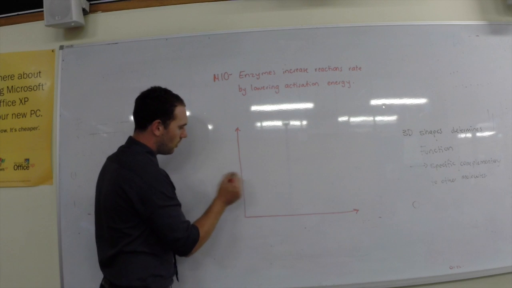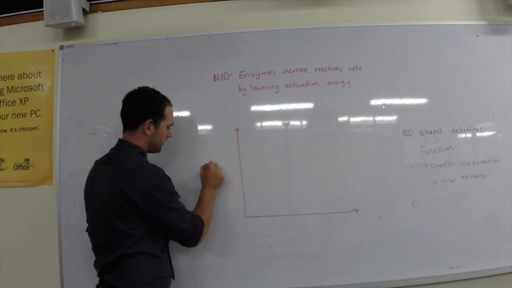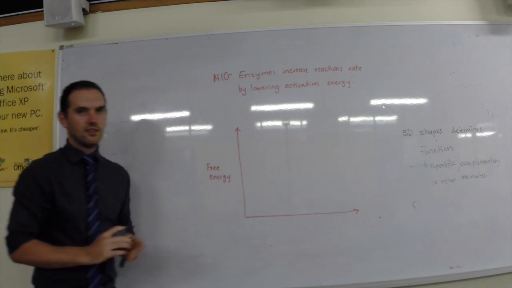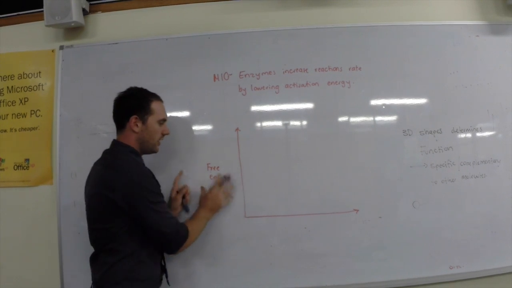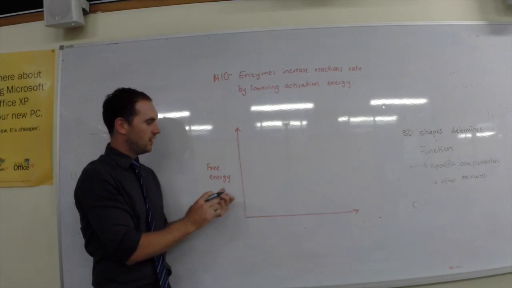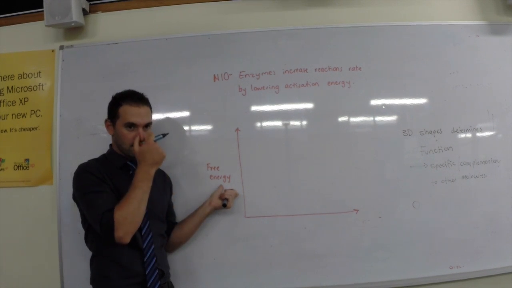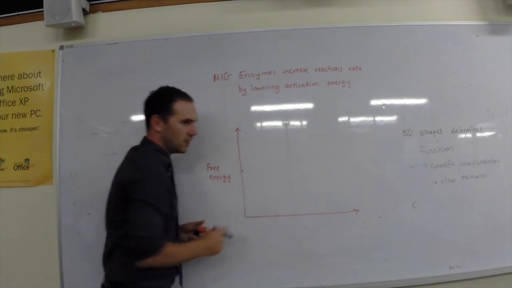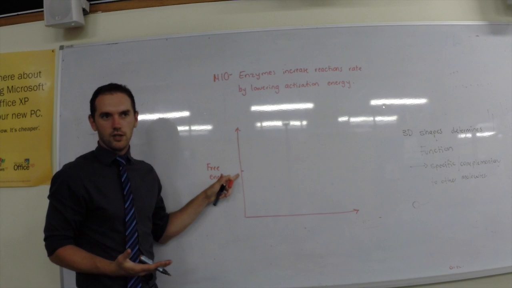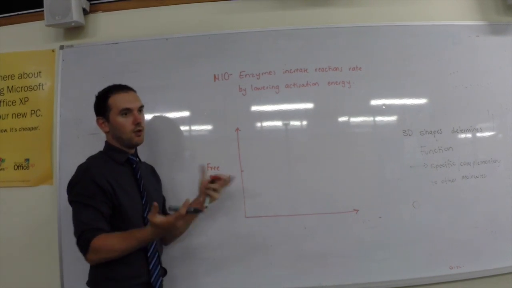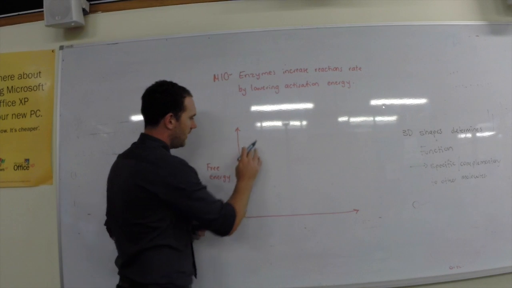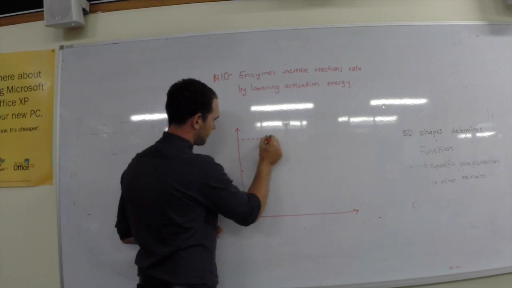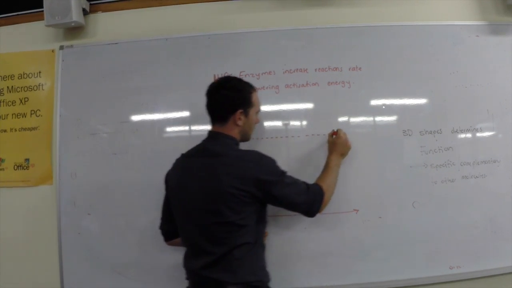Gibbs free energy. So what we look at on the y-axis, we'll call this free energy, which is energy within our system. What this refers to is not too important. I think you do a little bit of this actually in chemistry. Gibbs free energy. Yeah. So, we have initial energy at this point of our molecules. Okay? So molecule A and molecule B, say. These molecules need to reach a certain level to react.